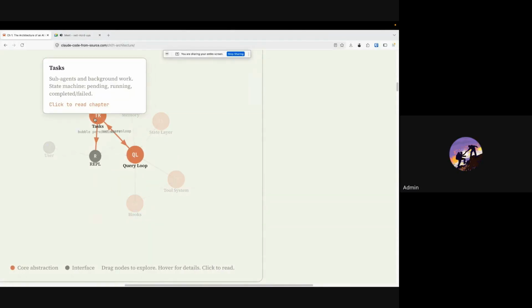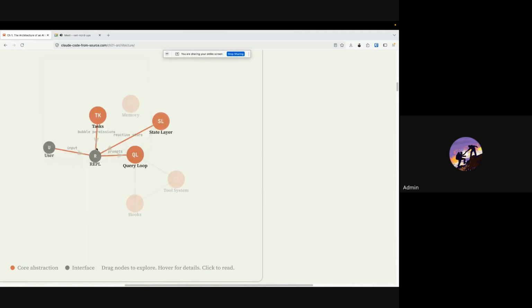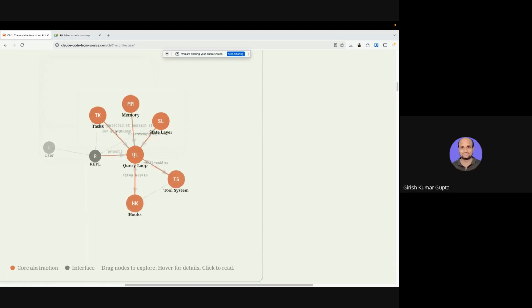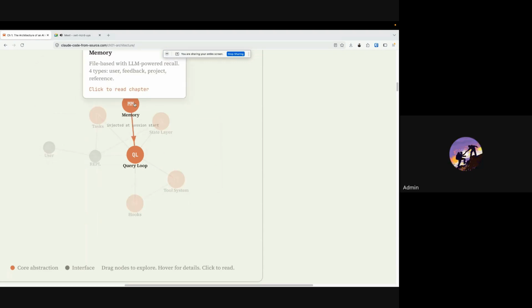So that's what they're trying to say here. Sub agents are also like a REPL loop. They're taking input from the query loop and directly from the REPL, and they have their own state layer. They also take two-way communication from the query loop. So the query loop basically starts an agent, and the agent will return the output back to the query loop. It's like the Node.js engine, exactly the same concept, right?